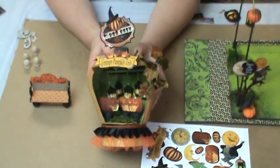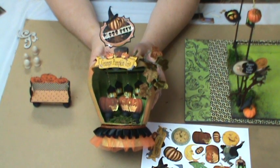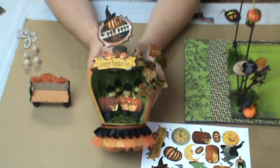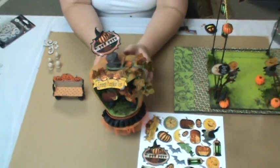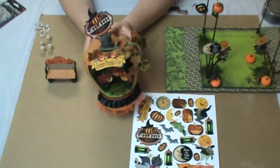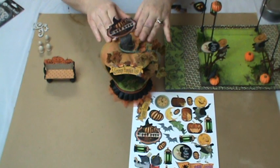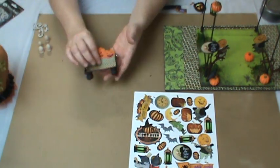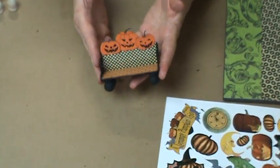The next piece I'm going to talk about is the Boo Bash. I figured that a carnival needed some kind of entertainment, and so the entertainment for the Haunted Carnival is the Grumpy Pumpkin Trio, whose stage is this papier-mâché pumpkin. But before I talk about how I did this, I'm going to talk about a smaller component, which is a bench. You'll see I'll have a lot of different benches throughout the carnival.